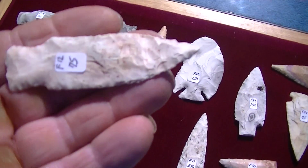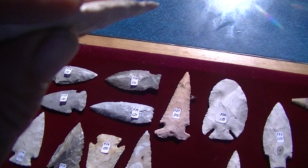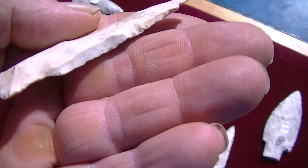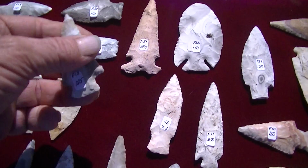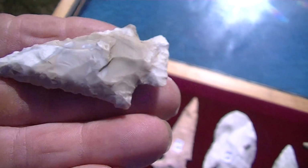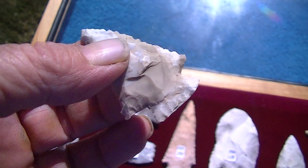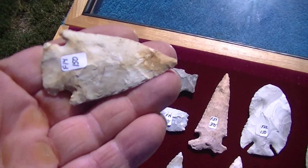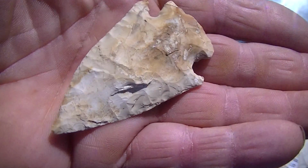Here's a field find, and I don't know what I'd call it either, but it does have a little part of the rock right there that they did not finish up on for some reason. I have no clue why. It's pretty in pink. This is a field find here too. Just neat as could be. It's a little thicker too. I kind of like it, it's a heavy duty, good thick feeling. Not like, oh my gosh, this is a big old thick arrowhead. I found this one walking. I think maybe it's like a Big Creek.